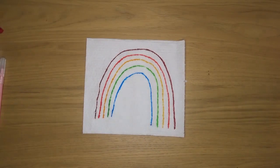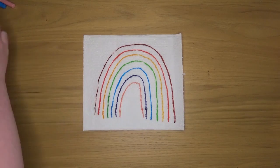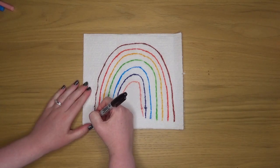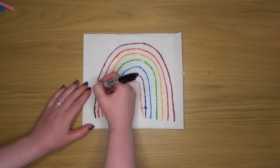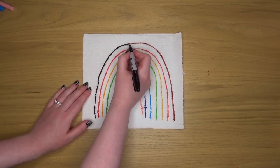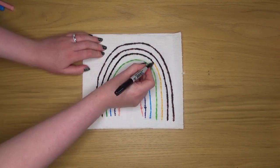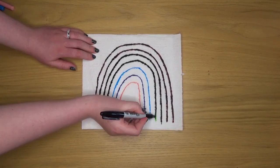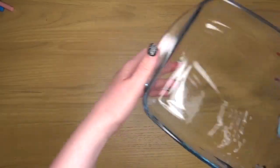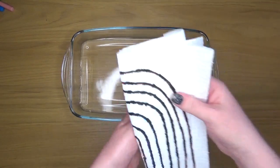I would recommend using 2 sheets of paper towel just to make sure that the felt tip doesn't go through onto your table. Next, use the black Sharpie to go over those lines so that you cannot see the colour anymore. Once you've done that, grab a tray or dish of water and invite your children to drop the black rainbow into the water.